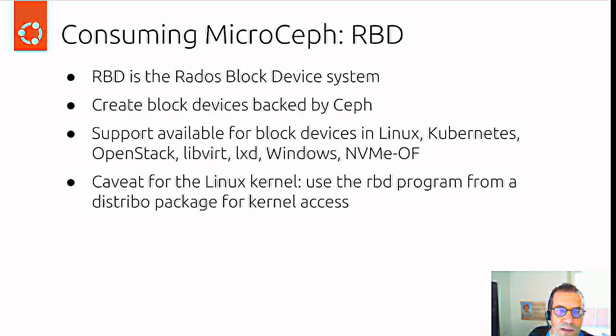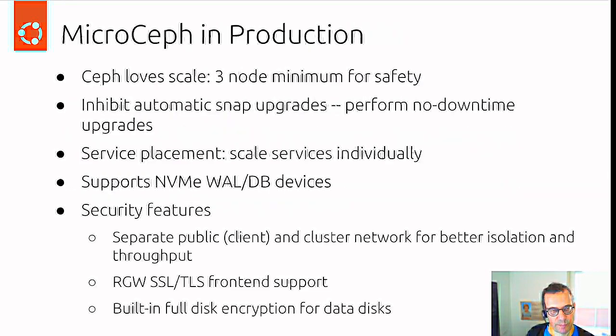Support for block devices is available for Linux, Kubernetes, OpenStack, libvirt, LXD, Windows, and via NVMe over Fabric. One caveat for the Linux kernel: the RBD program that comes with MicroCeph can, for security reasons, not access the kernel. So for creating block devices there, you would need the distribution package.